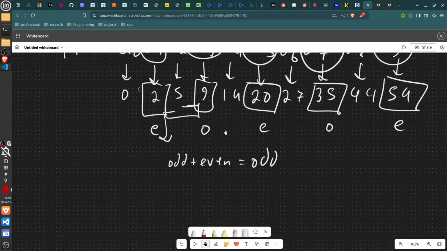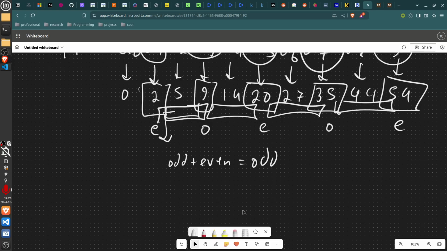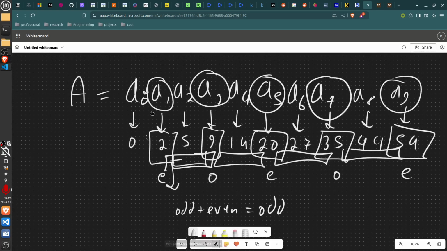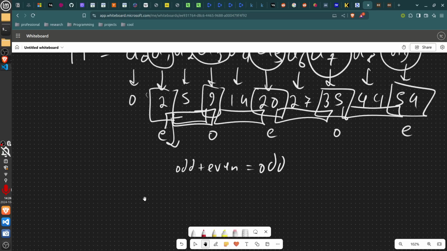Which means that these are always going to switch from even to odd, because all of the distances between each of these elements that are representative of an even length prefix array, right? This is 2 elements, 4 elements, 6 elements, and so on. All of them will have an odd length of distance between them. So if you take this odd plus this even, you get an odd length. So yeah, you know this is always going to be switching. So it's going to be even, odd, even, odd, even, odd, and so on and so on.